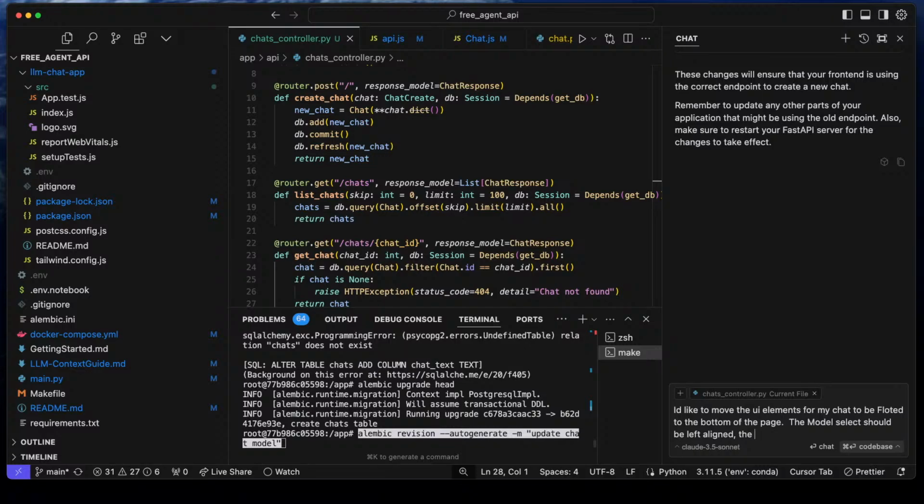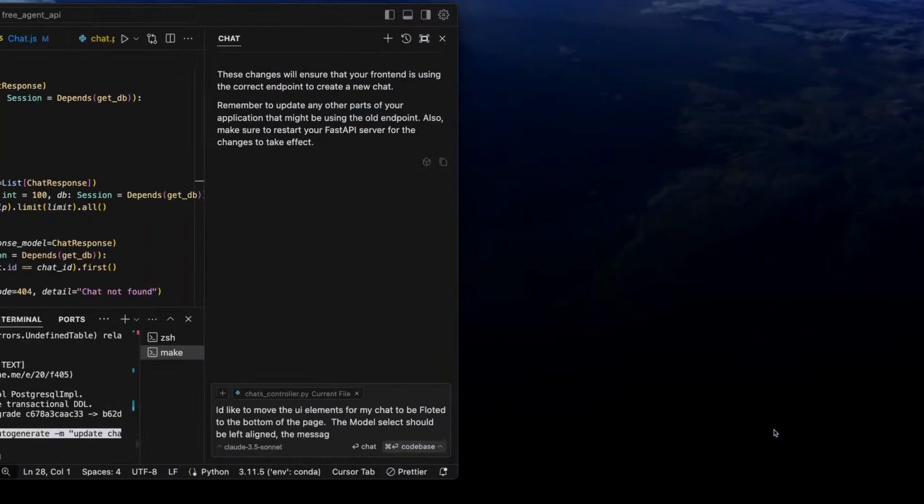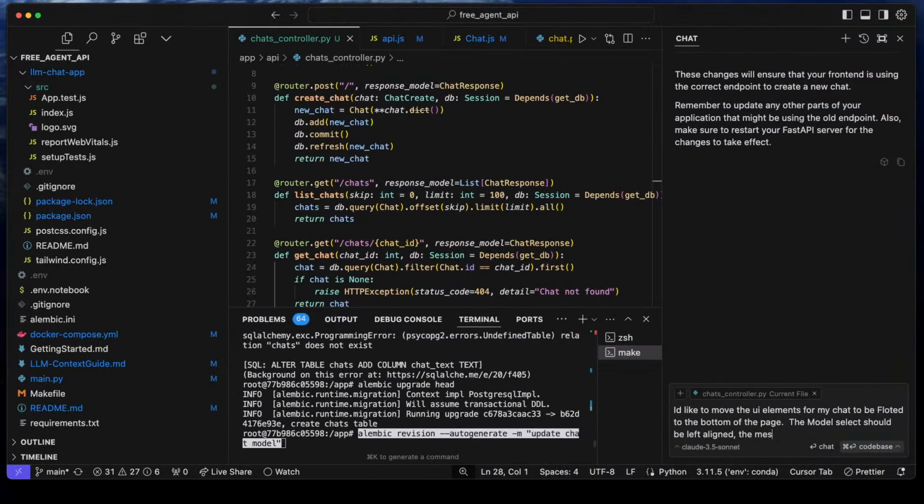The chat or the message, what are we calling it? Chat message. Yeah. Chat message should be centered, and the submit button should be on the right. Did I do that right?